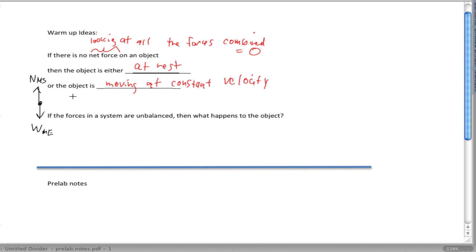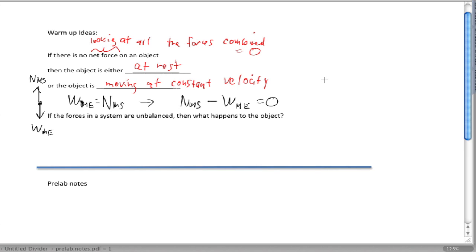What we say is, we know that the weight happens to be equal to the normal force. And we've been writing this a little bit differently lately. What we've been saying is, wait a minute, the normal force points up, the weight wants to pull the object down, and the effect is that these two forces cancel. That's where we're at right now.